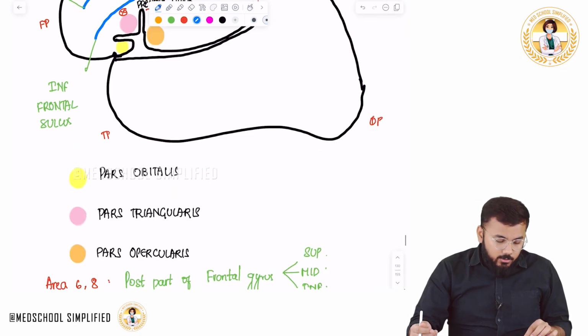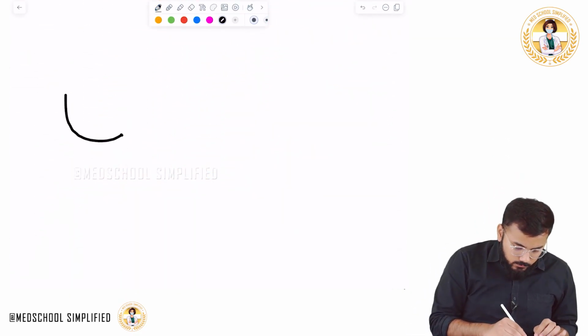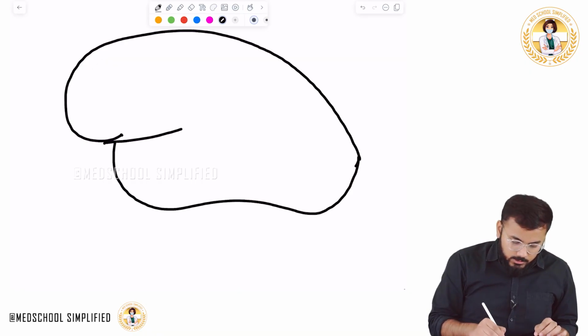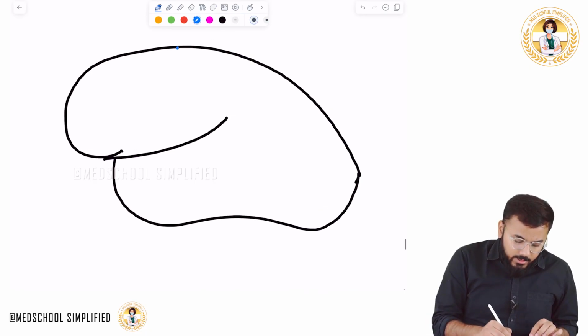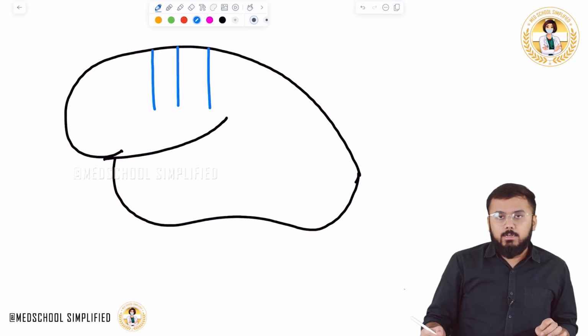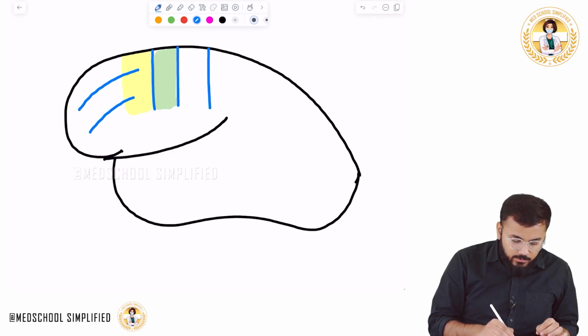Next important thing I want to tell you here is that, let me draw this picture fastly. This is your lateral sulcus, I told you. And very fastly, this is your central sulcus. In front of the central sulcus, this is your precentral sulcus, and this line is your postcentral sulcus. And I have already told you that this area is called area number 4. In front of the area number 4, this area is called area number 6 and 8. And obviously, not to forget that this is your superior frontal sulcus, inferior frontal sulcus.